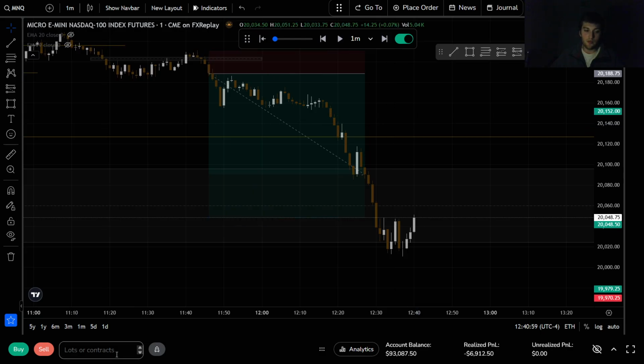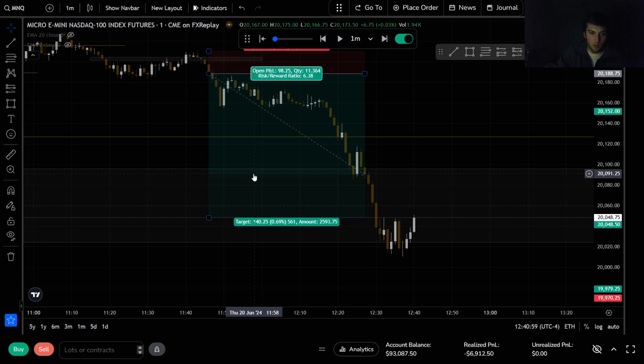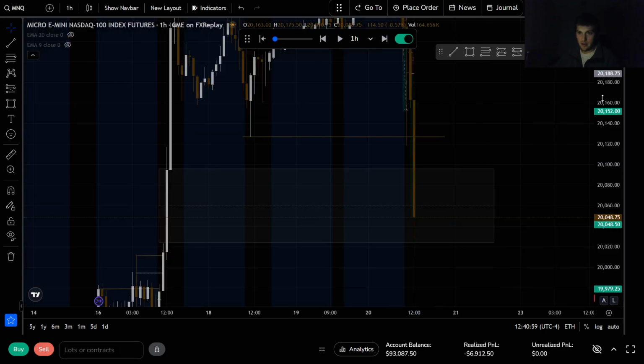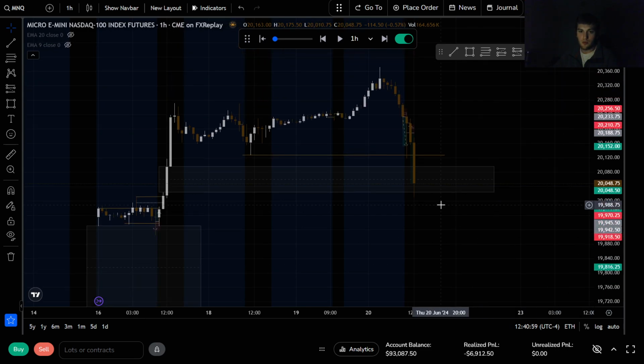Okay, and if you're risking 15 lots, you would do 140 points times $20 per point since we're trading NQ, MNQ, and then you would get a number and you would do that times 1.5, which is your lot size or your contract size, whatever. So we're completely done for that day. All right, those are two beautiful, beautiful trades.